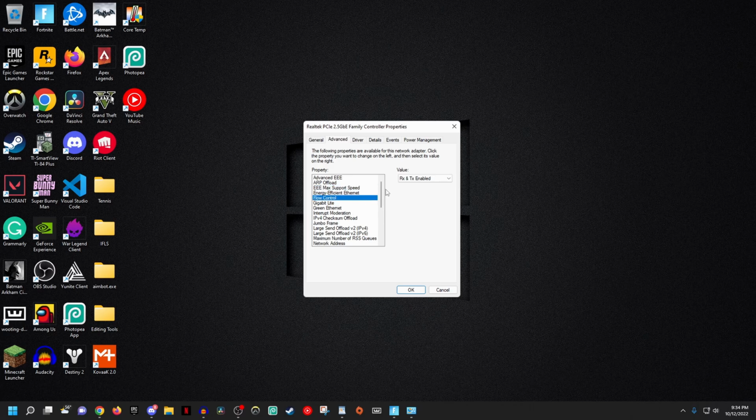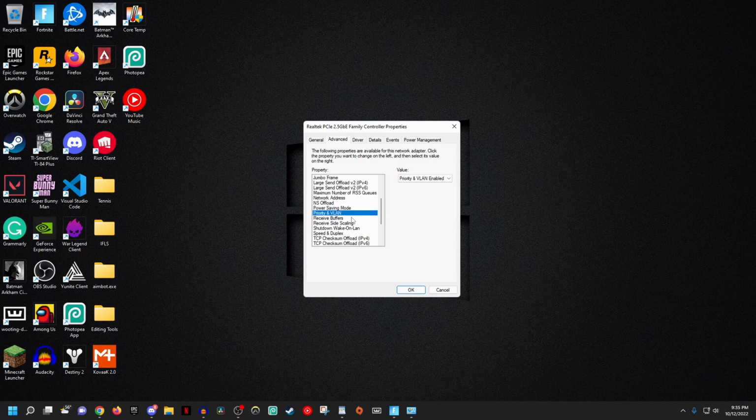You can go to flow control. This one doesn't really matter either. Gigabit light doesn't matter. Green Ethernet, you guys are definitely gonna wanna turn this one off. Interrupt moderation, this one doesn't really matter. This one doesn't matter, neither does jumbo frame, neither do most of these settings up ahead. Once you guys get over to the areas around NS offload, you guys are gonna wanna make sure that NS offload is enabled simply because it could cause serious hardware issues if it's not. Power saving mode, you guys are gonna wanna disable this. So go here and click disable.